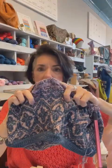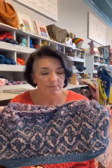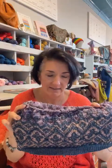I think it's gonna be okay. I wasn't sure. I'm kind of glad the pink, or this color, and the purple are not near each other, but I think it's a nice gradual into the purple. So I have about 4 inches to do in the round before I separate for the sleeves. I might do more, but I have bought a dress that is actually this color that I'm hoping to wear this on top of and leave it kind of, not cropped, but shorter. That's my plan. So I need to get knitting, I guess.